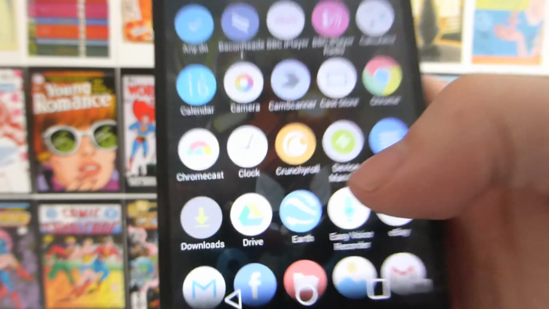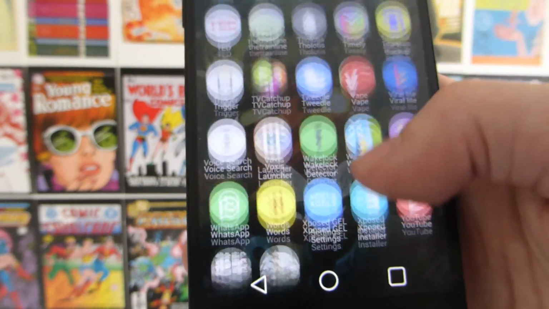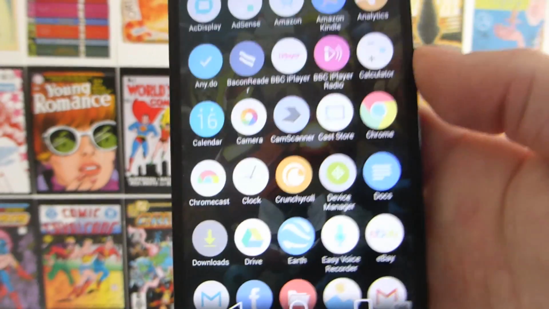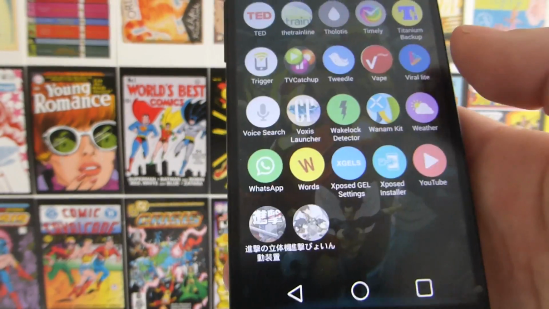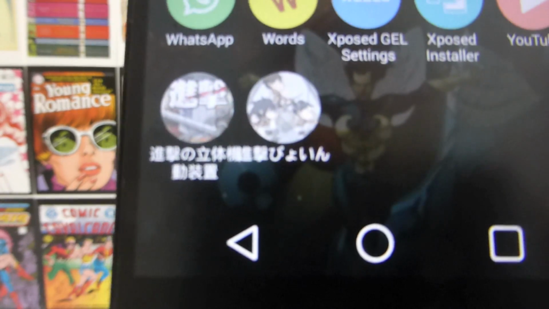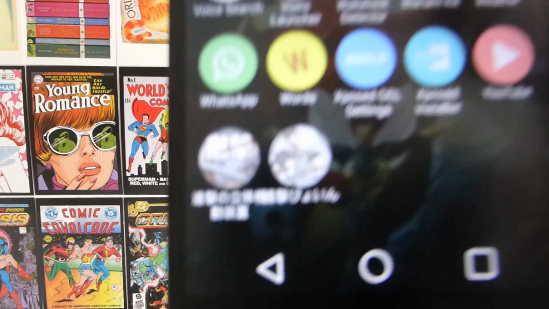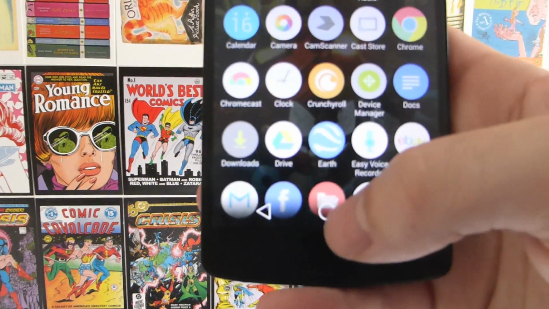And if I open up the entire drawer, you can see that as before, all your icons look really sort of unified. It looks really, really nice. It drops all into a circle and the colors just look fantastic. It even gives a wash over icons it doesn't give an icon for. It gives that nice sort of matte effect wash, sort of watercolor wash. So everything looks sort of really unified and nice.